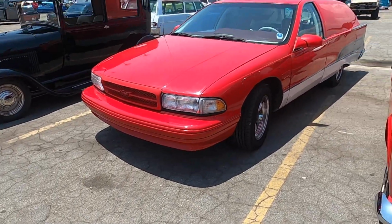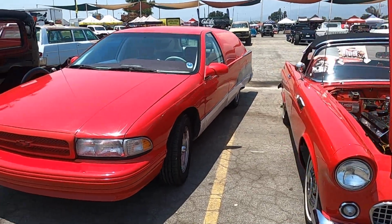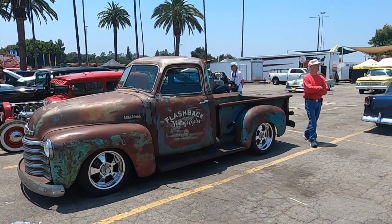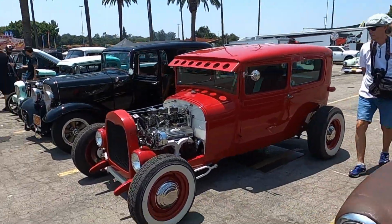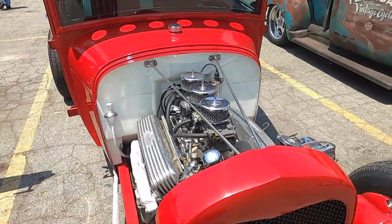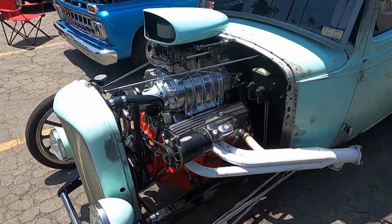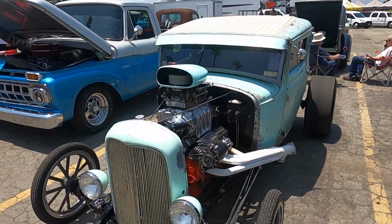Now, unfortunately, sitting next to it, I know what they're going for. They're trying to make it like a Nomad, but that's kind of an abomination to me because you took a car that I really like, and I can't help but feel it was poorly executed, and it just doesn't work. I mean, they had the Buick Roadmaster station wagons, which are really cool, but I don't know. And then they put the Chevy front clip on it, I guess. I don't know what they're doing. It didn't look good to me. It looked bleh. Now that's a really sweet blown Chevy.